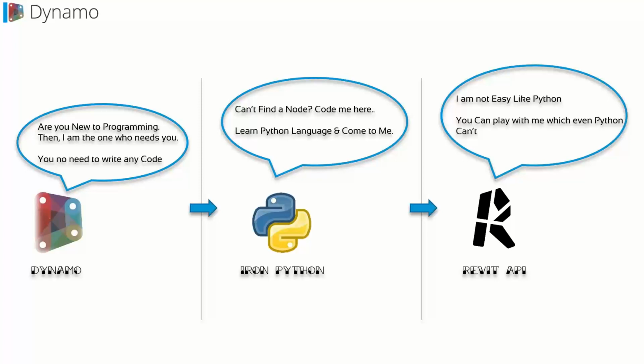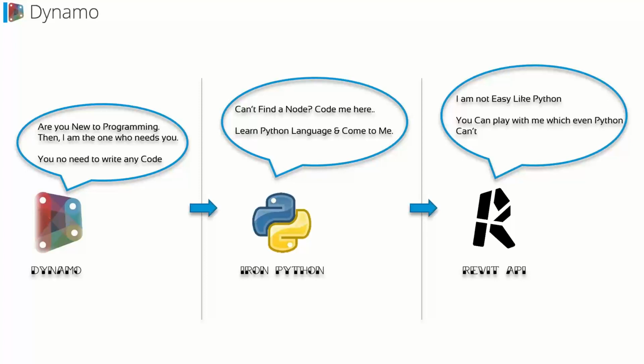Once you're done with it, and you can't find a node, for example, you're expecting to perform wall openings with the MEP elements. Wherever there is an MEP element clashing with the architectural element, you would like to see an opening there. Then what to do exactly? If you cannot find the actual node which can make the opening, then you have to sit and write the code to create that opening.